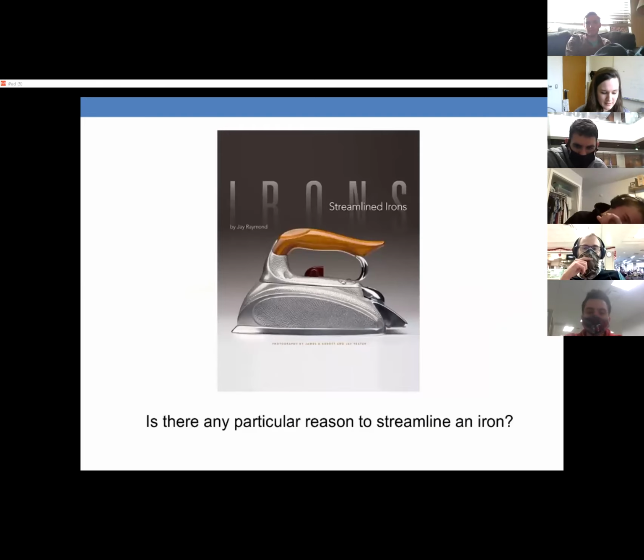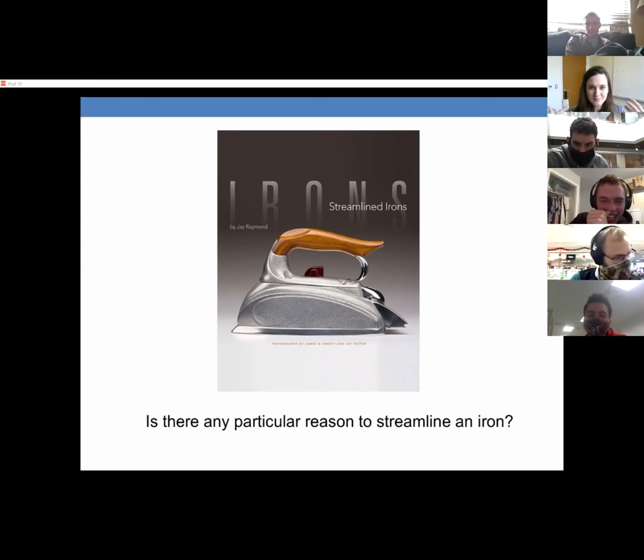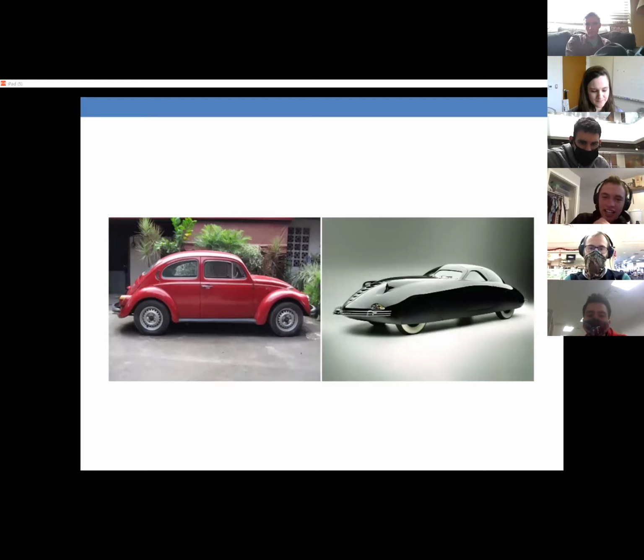We shall see. Okay. This I just thought was funny. I was searching for images of streamlined things and I found this iron. Is there any reason to streamline an iron? No. It makes you faster in Monopoly. Yes. You would have to be ironing extremely fast in order for pressure drag to be important. Anyway, so now when people say streamlined, a lot of the time they just mean kind of looking sinuous with smooth lines like this.